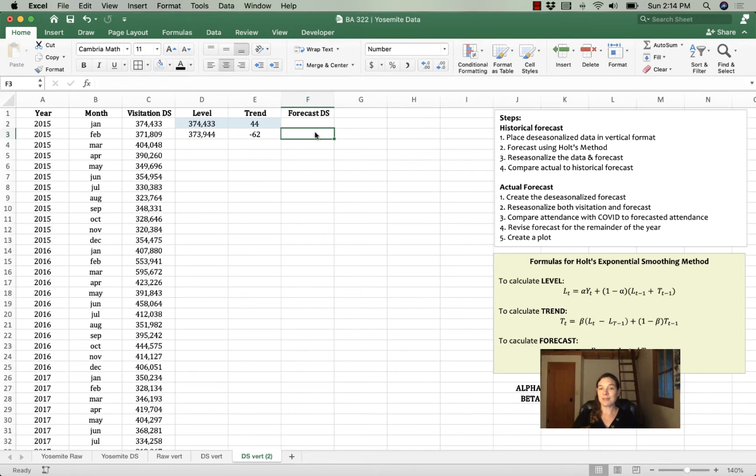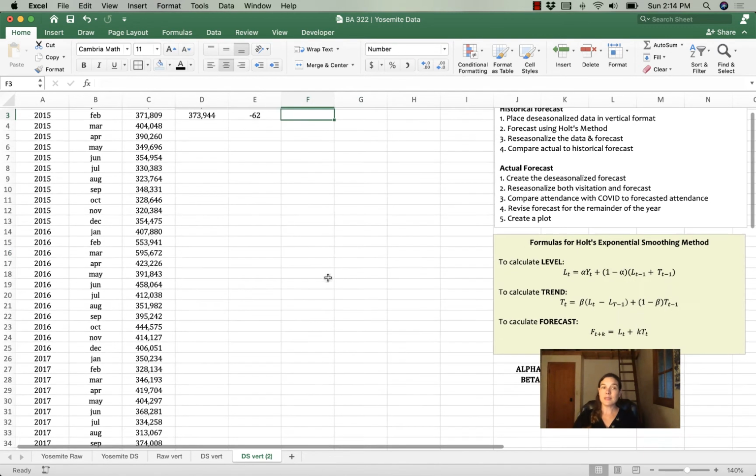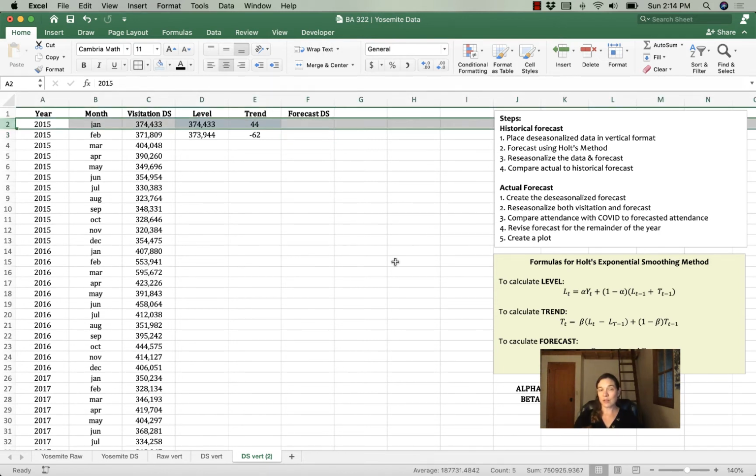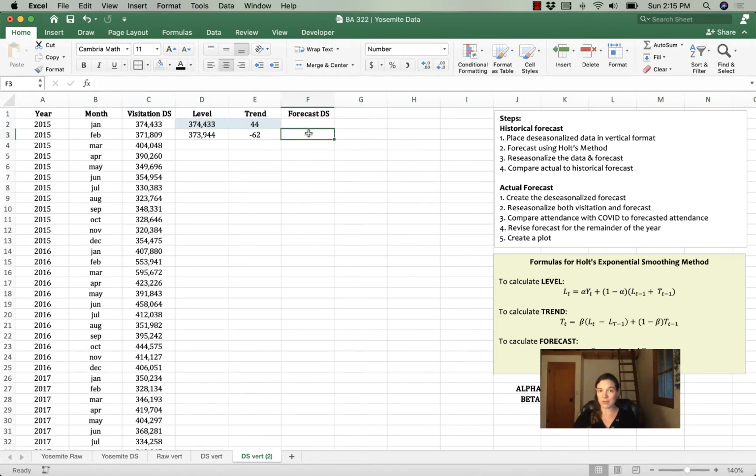So then our forecast, the last thing: forecast at t plus k is equal to L sub t plus k times T sub t. To think about this, forecast at t plus k: if we're in this box, t is January 2015 and k is 1. This is a 1 step ahead forecast. So we're standing in January 2015, making a forecast for February 2015.